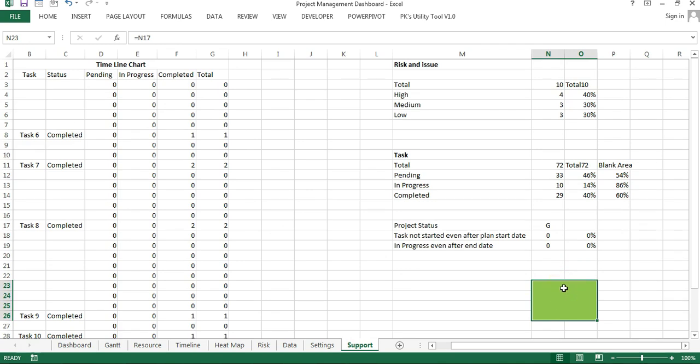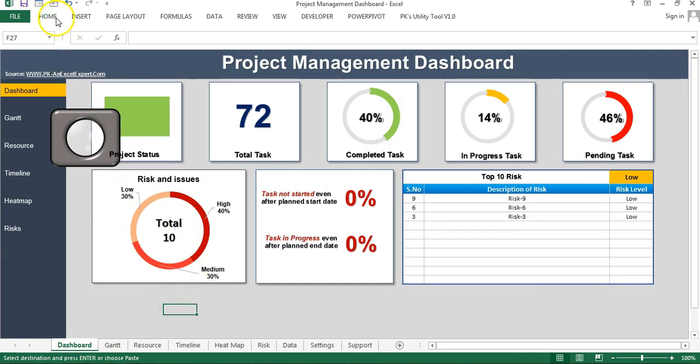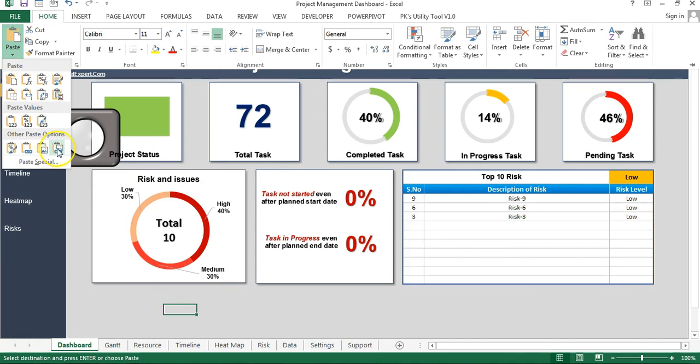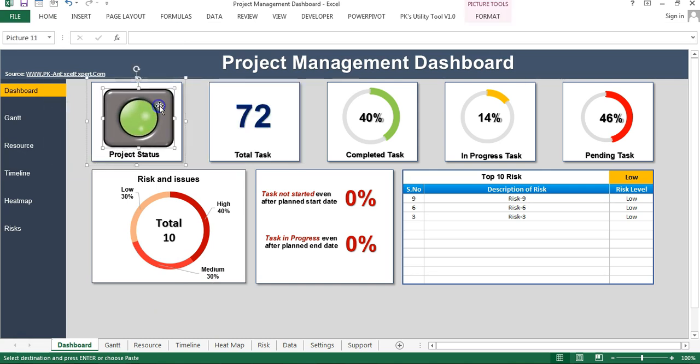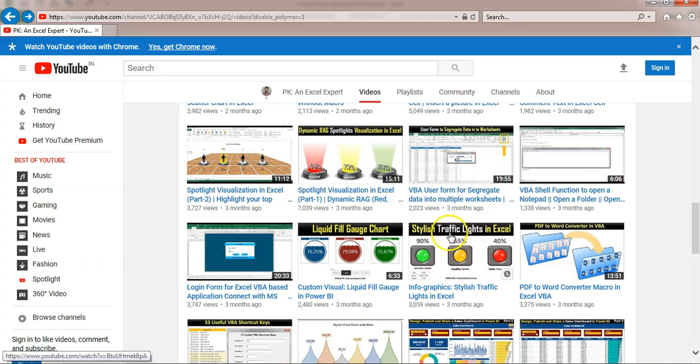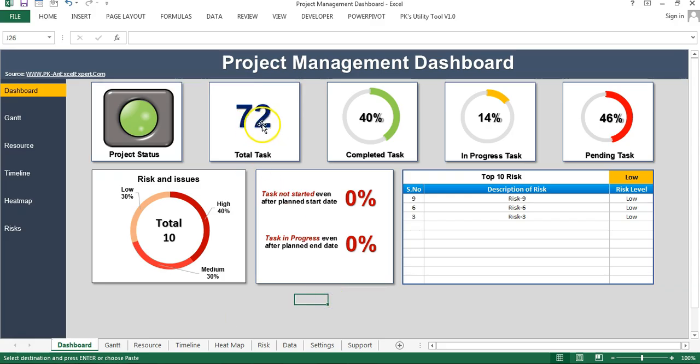In the last part of this video, I explained that I have used conditional formatting here to get the project status. So simply it is taking this image. To take the image, you can simply copy it, go to any sheet, then go to Home, Paste Special, and use the linked picture. So that will be available here, and then this image we have put over this. That is how we have created this traffic light. You can learn more about how to create this traffic light by watching that video.